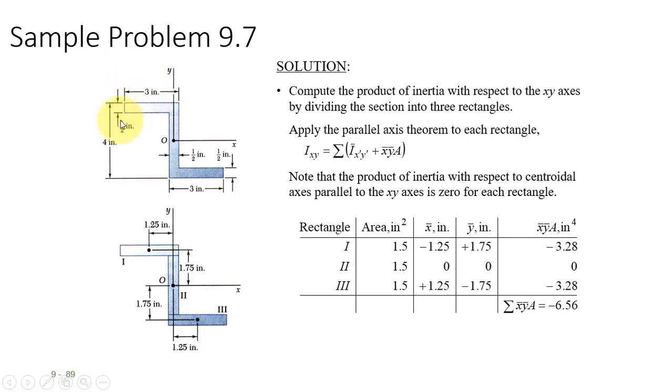So you just take the area of each piece. So in this case, 3 times half an inch, 1.5 inches squared. And then we're going from the centroid to the center of each piece. And so this guy, we're going from the centroid of 1, there's our 1.75, so going up, and then we're going to go over. So here's our 1.25. And if we multiply x times y times A, again, this isn't y squared or x squared, it's just x times y times A, and then add these two together, that is our product of inertia. So not too bad. It almost feels like calculating the centroid of something, right?